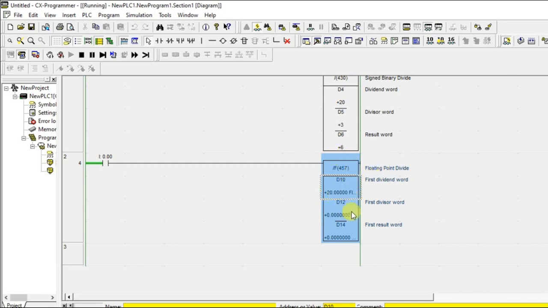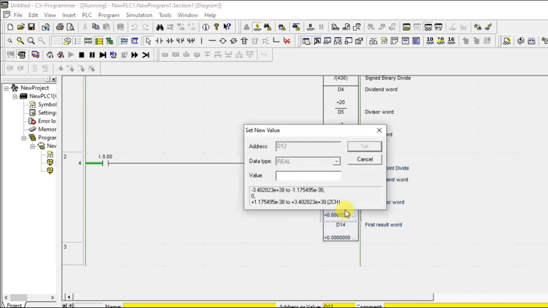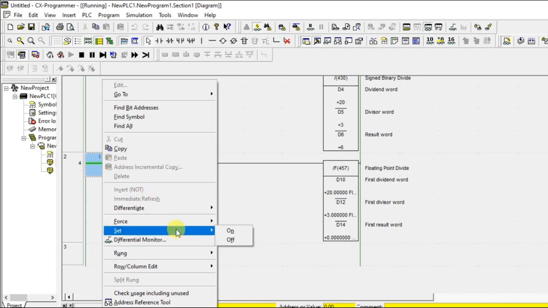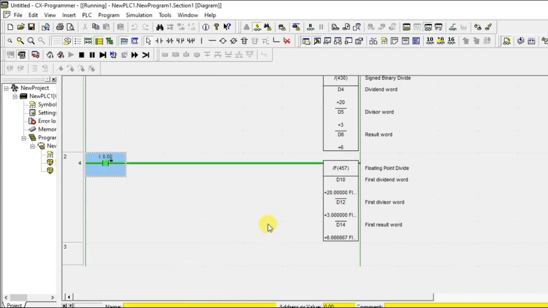Since it is a floating point instruction, it takes it like that, and you can see the range here, how much range you can give. So 20 by 3. Now you can see the answer will not be only 6, but you will get the exact decimal value. Look at this, 6.66666, and it is rounded off to 7. So this is the floating point instruction for division.